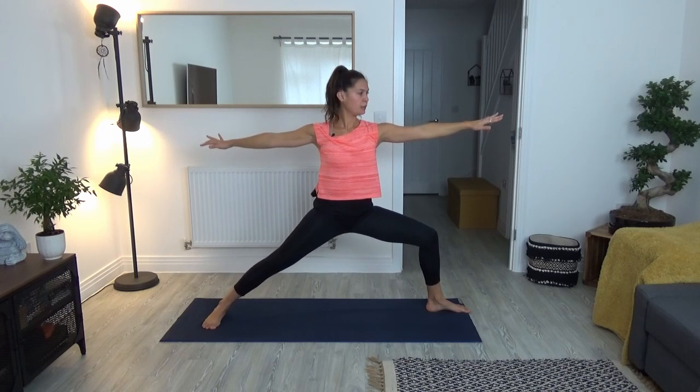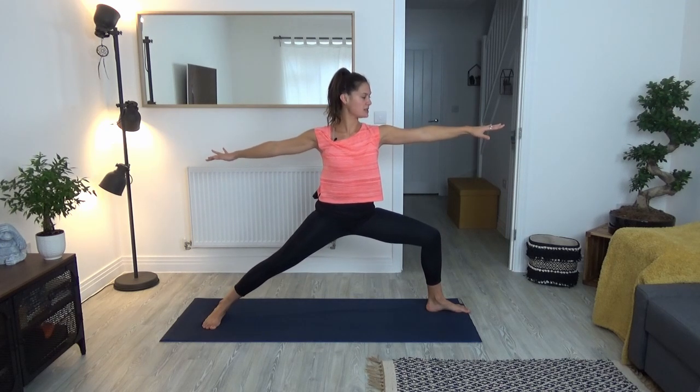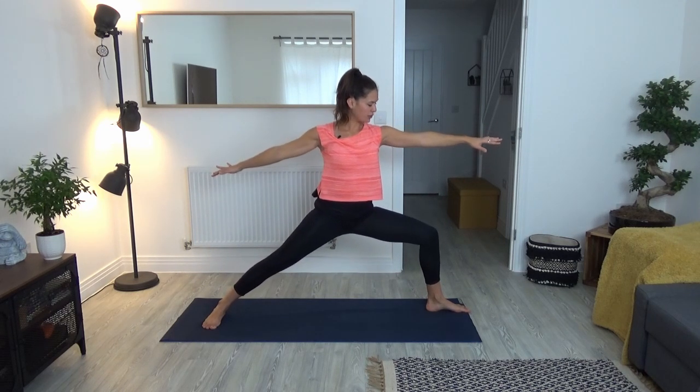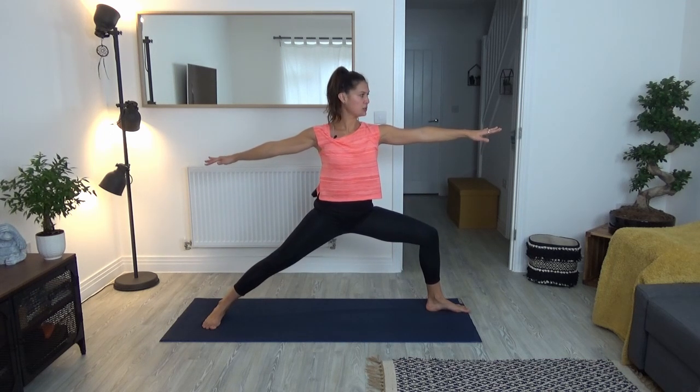Again, quite often we are not fully balanced in the body. So notice how this side feels in comparison to the other. Bend your front knee over the front ankle. Have a look that you can see at least two of your big toes here.